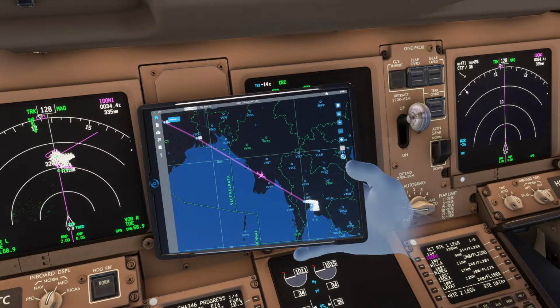So, departure arrival page set. Approach page set, minimums.